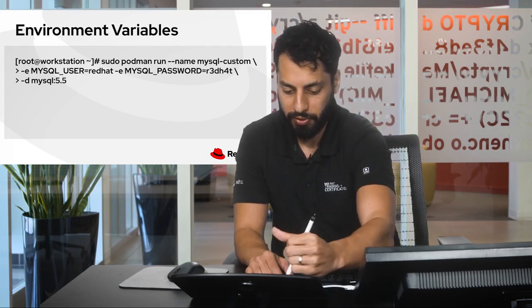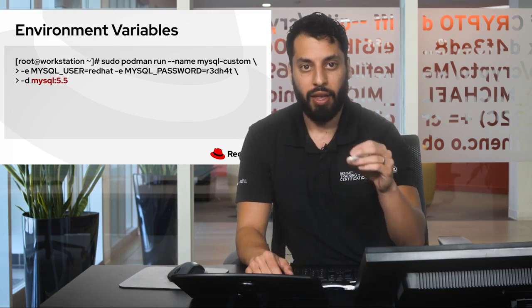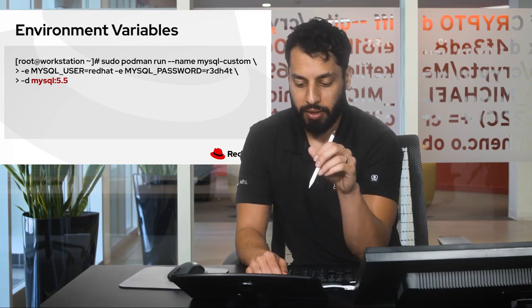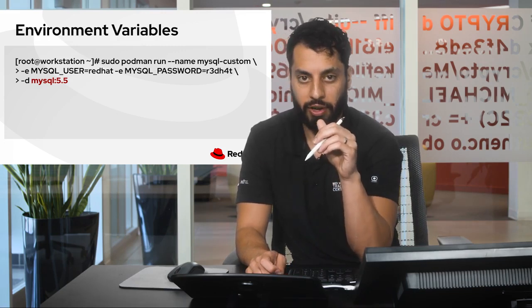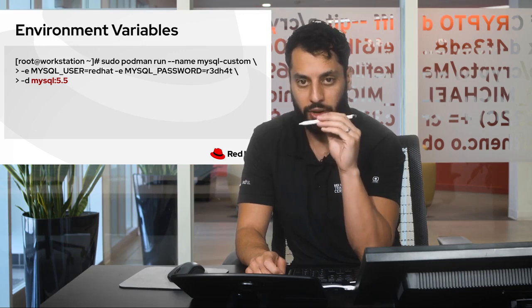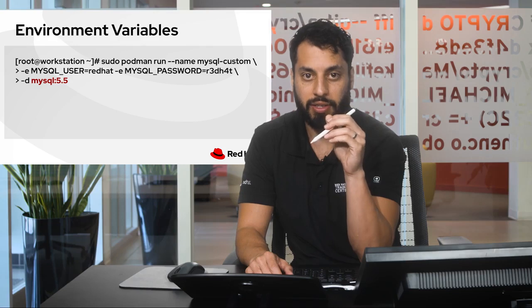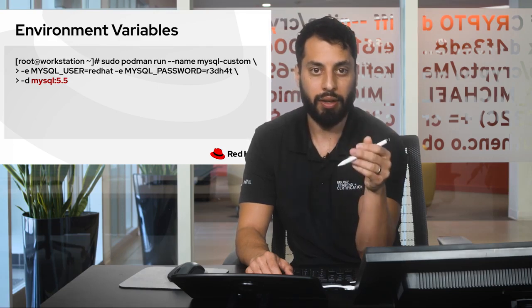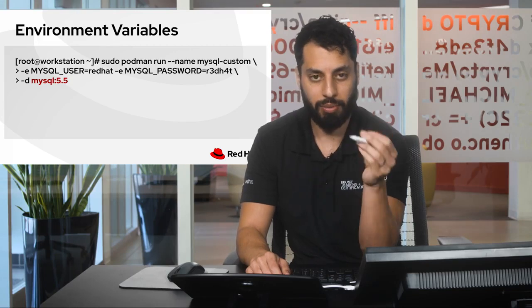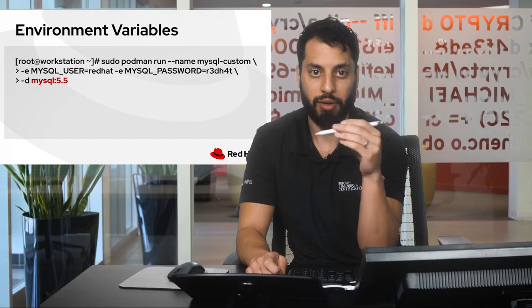And we are specifying the image name here, MySQL. We're using the tag 5.5. And we're specifying with -e environment variables. These are the environment variables that are required for us to start the MySQL service correctly. We need to pass in at least the MySQL user and the MySQL password. We're able to do this directly from the command line when we start our container. If we didn't pass these in, our container would probably fail to start. The process would not run properly.